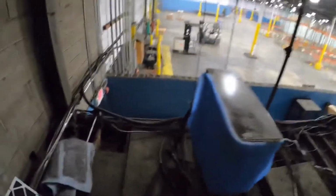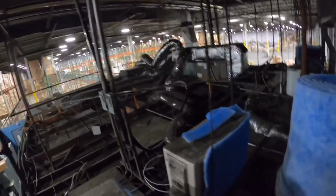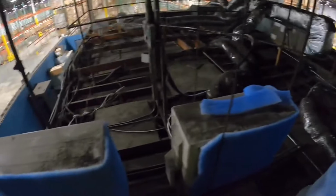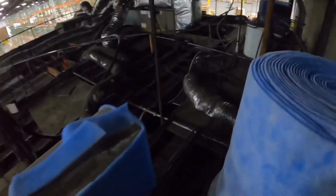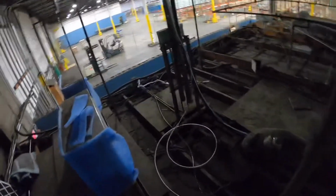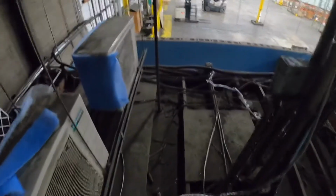So this particular build, I have been here on service calls resolving some issues with these, where when they do run, they end up tripping on a high pressure event. Even the other split system over there, I've had problems with that, where it has a manual reset high pressure switch on the liquid line coming off the condenser. I've had to reset that a few times and put new media on it while I'm here.